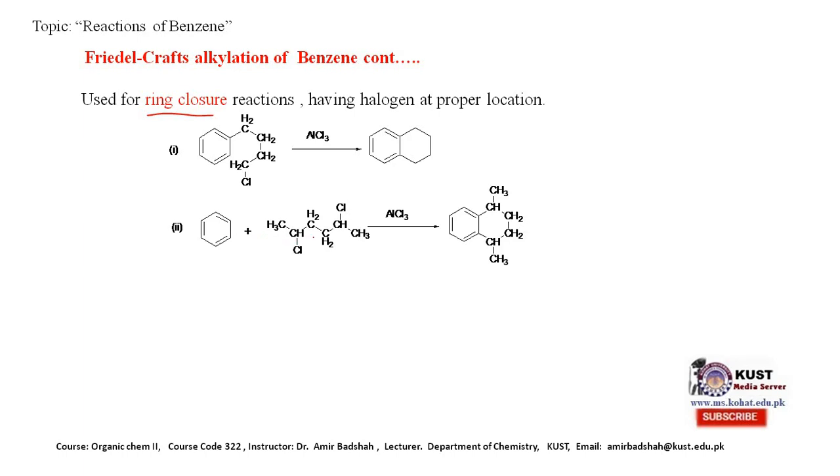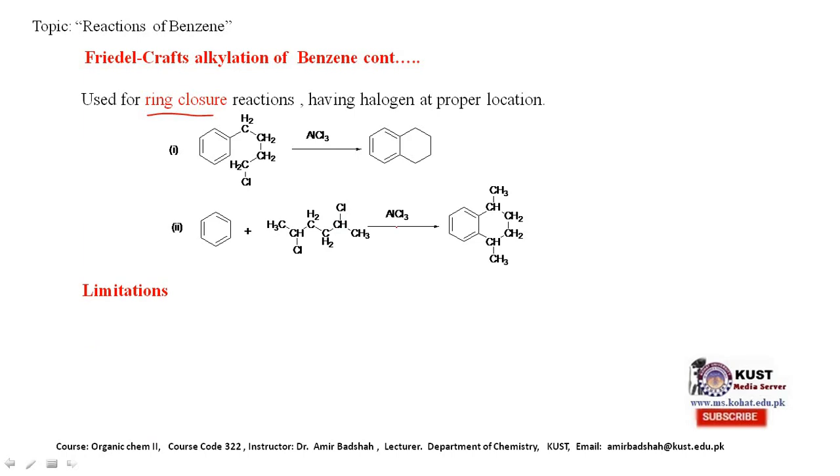For example, in this case, there are two Friedel-Crafts alkylations. First, it will attack this position where chlorine will be eliminated, and after the formation of a bond with this position, the benzene ring will attack at this position and will also eliminate chlorine, as a result of which this compound is obtained in the presence of a Lewis acid.